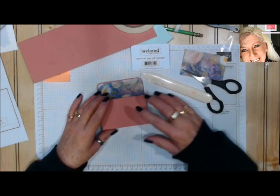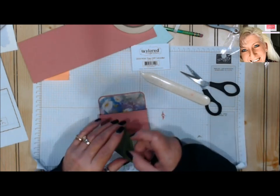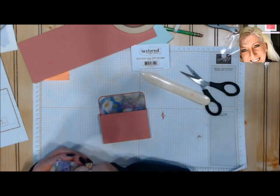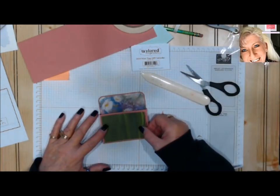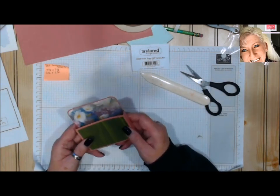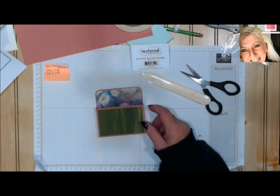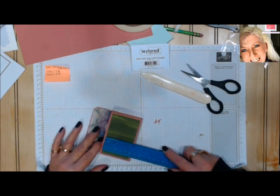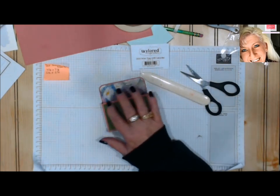Okay, now we want to do the front. So I use the same DSP, but all I'm doing is using the backside just to give it a little contrast. I'll glue that down, and glue it right here to the front. And this piece, which size is this? I will have all the measurements, but this little piece of DSP is about 2.25 by 3.5. And it fits perfect, giving you a border.